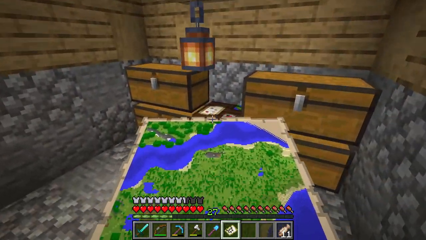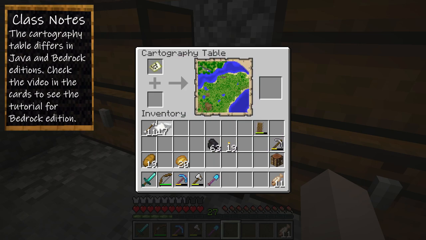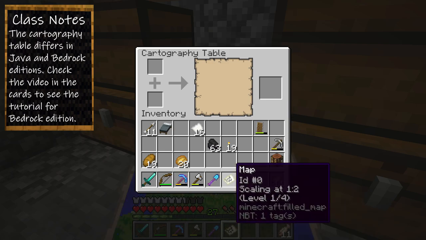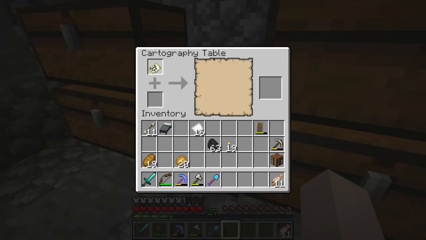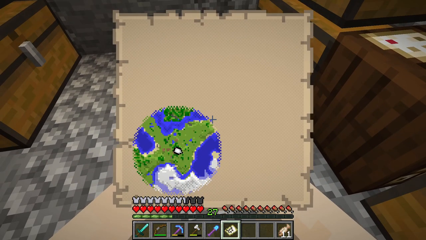Now we can expand it using this. So put this in here and another piece of paper. And there we go. So now this map shows us this area. But I want to make it even bigger. Let's zoom out again. Like this. Let's take a look.